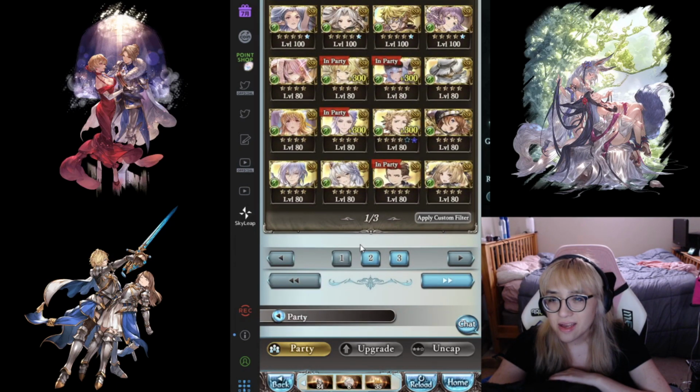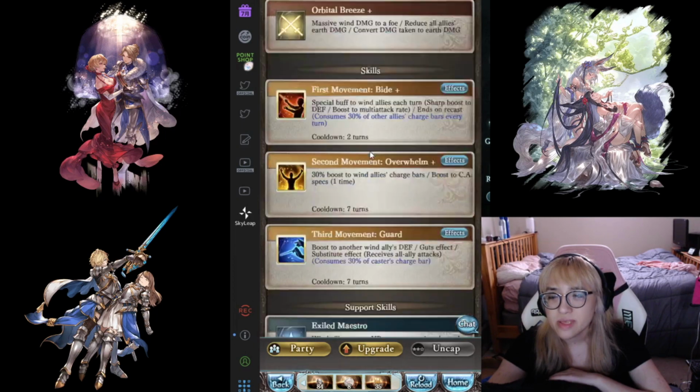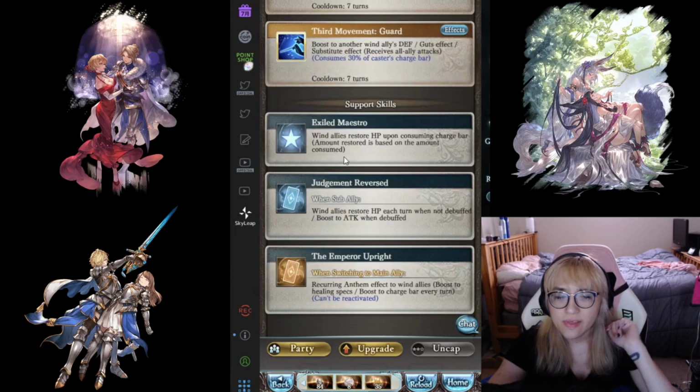And then I'm running Catskelia, or Catzelia. I always call him Catskelia, I don't know why I do that. Catzelia in the back row, mostly because of the sub-ally effect. He heals everybody a little bit if they're not debuffed. If they are debuffed, they get attack boost. That little bit of health regen might just be enough to keep you out of red health range, which is frankly really important. Those are some options.